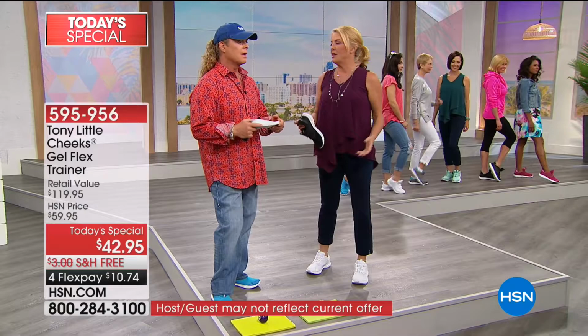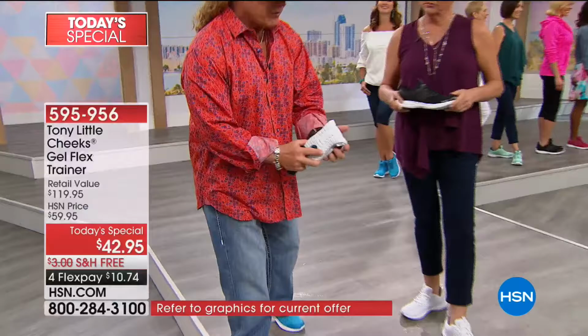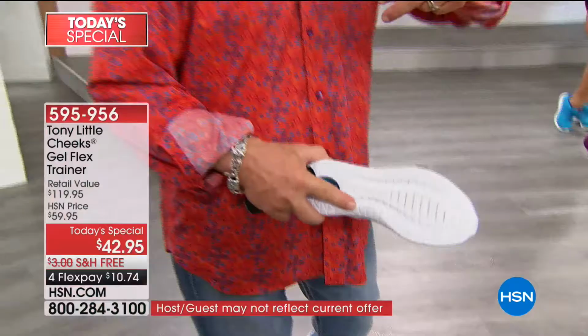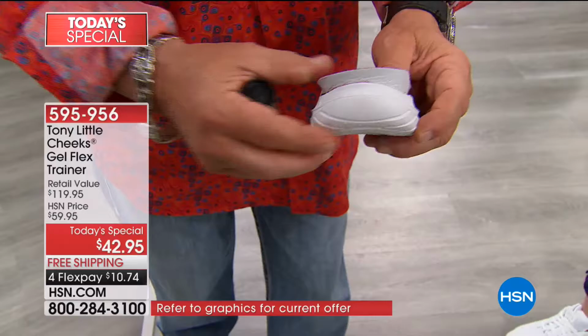Completely different. Listen, you're not paying all the money for the main kind of names. What we've done over the years is designed shoes with three layers of gel. You use a technology here, which is called SIVA. We now have the most flexible so that you can do the multi-sport activities. So you're not buying a separate running shoe, a separate walking shoe, or a separate aerobic shoe. It fits you and customizes to you. Plus it has a wide 360 heel base on it, which is really important for stability. That's a big deal.